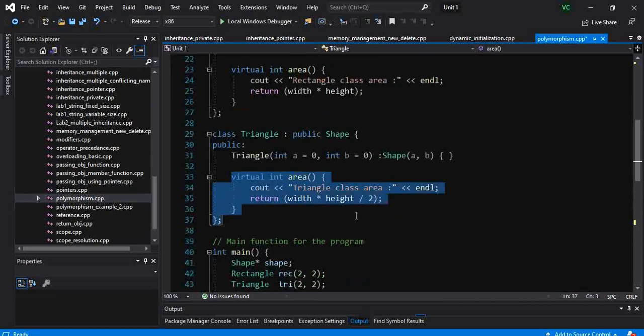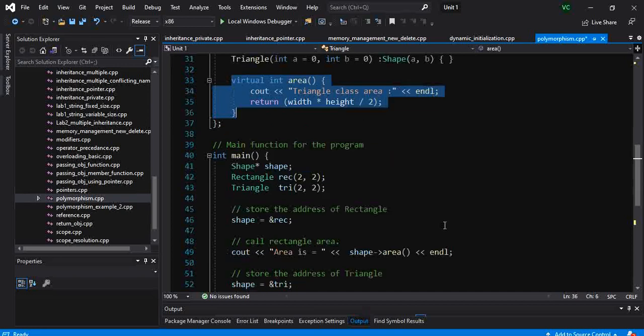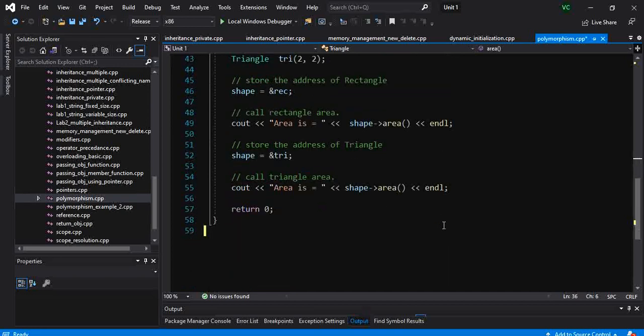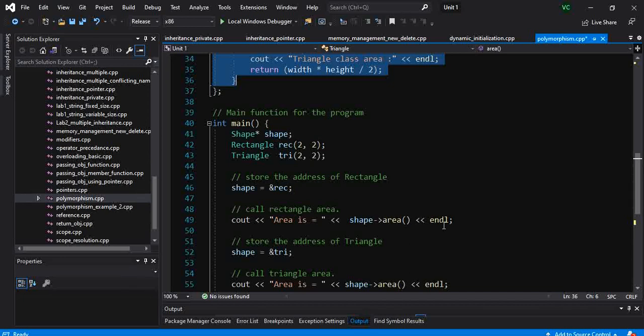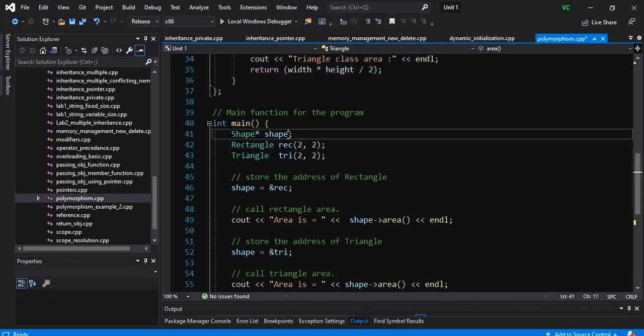This is the key concept of polymorphism, and it stems from the fact that a pointer to the base class can point to the child classes also.